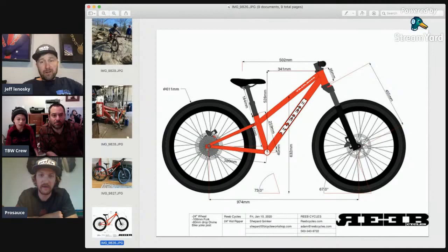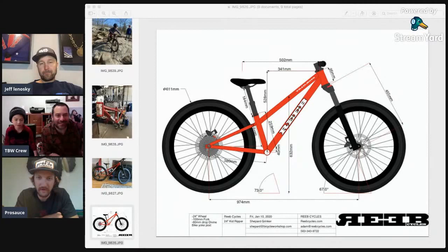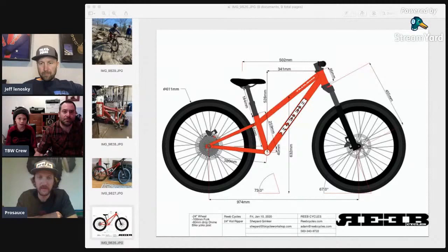So the second drawing — we just bumped the standover up a little bit, so the top tube goes almost straight into the seat stays, fits a normal-sized water bottle, which is rad. But honestly, the biggest challenge with this bike — we spoke a little bit about building an aluminum one, but we don't build aluminum hardtails too often. We really love that steel ride quality. So building a kid's bike that's not only lightweight but can compare to aluminum weight — it's difficult to find tubing, triple-butted tubing, that is short enough for a kid's bike.